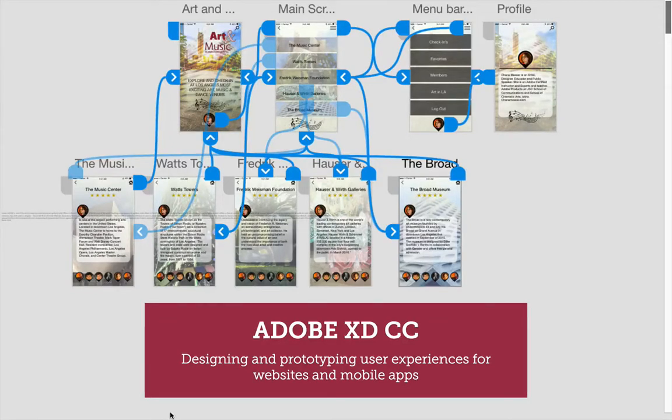Anyway, I want to talk to you a little bit about Adobe Experience Design CC. Anybody heard about it before? First of all, this is one of the newest members of the Adobe Creative Cloud family. It was in beta for a year, so they actually called it Adobe Experience Design (XD) beta, and it got out of beta in October, and it's part of Creative Cloud, so you can download it and start using it.